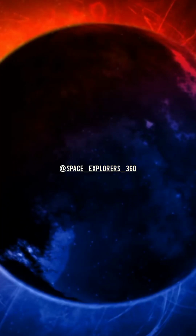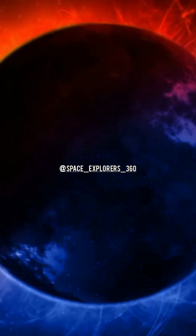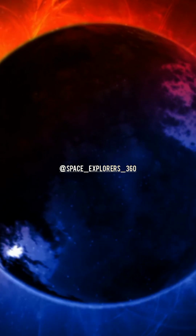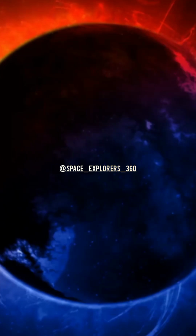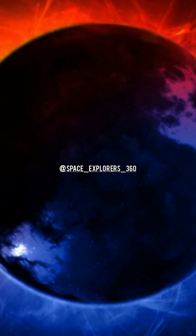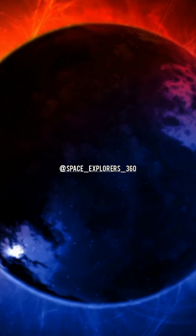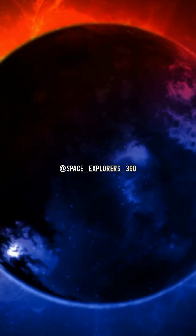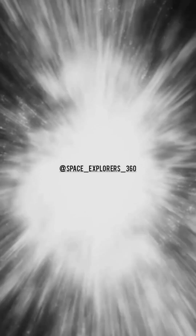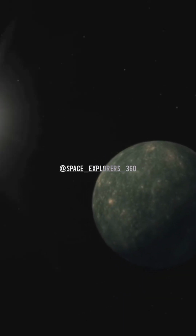They continue this helium fusion phase for a few million years, a blink of an eye in cosmic time, before their cores contract, and their outer layers are expelled into space. On the other hand, let's consider low-mass stars, those less than about half the mass of our sun. These stars lead a somewhat different life. As they exhaust their hydrogen fuel, they don't have enough gravitational pressure to ignite helium fusion. Instead, these stars shed their outer layers, leaving behind a hot, dense core known as a white dwarf.